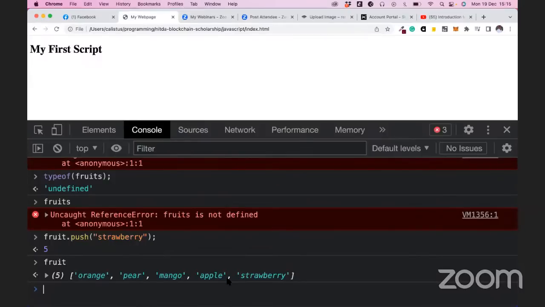There we go. See, we've added strawberry as the last element. So push, add. There are ways of adding elements. You can add from the front, but there are ways of doing that, not with push. There's another method, the shift method, right? You can use it to put anywhere, but they are very costly. In programming, you will learn how to use the most efficient way to achieve anything.